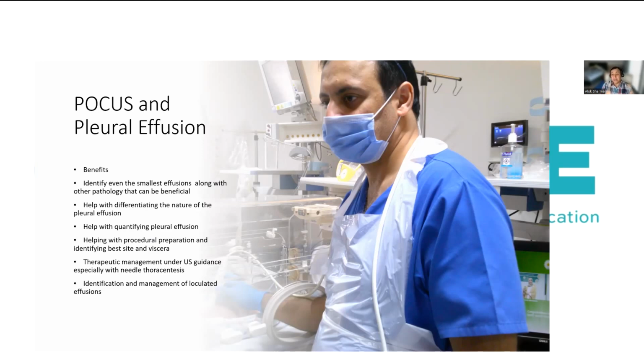I'm going to give you a simple example of a situation that I've been in with a baby who had a large subphrenic collection with quite significant hepatomegaly, where luckily we'd done the ultrasound and we were able to identify that there was significant eventration of the diaphragm along with a significant pleural effusion. I think if we'd tried to insert a drain just going by landmarks in the 6th space, we might have been in a lot of trouble. So again, there are benefits in being able to identify viscera and associated conditions, which means you might need to modify the way you're doing the procedure.